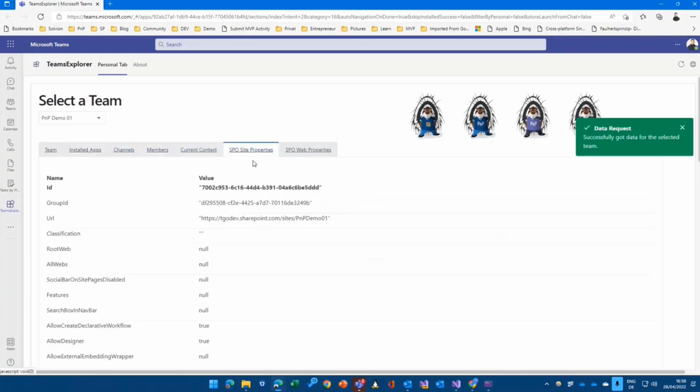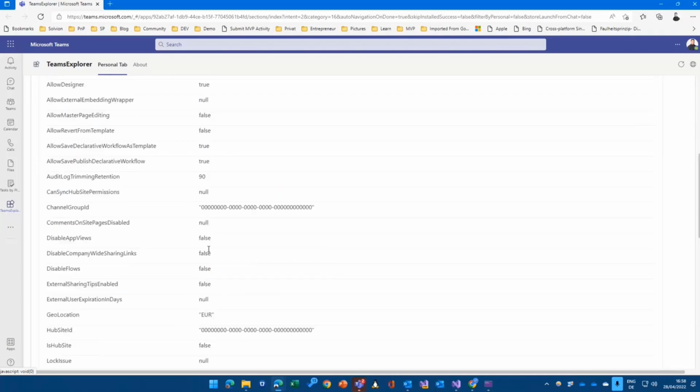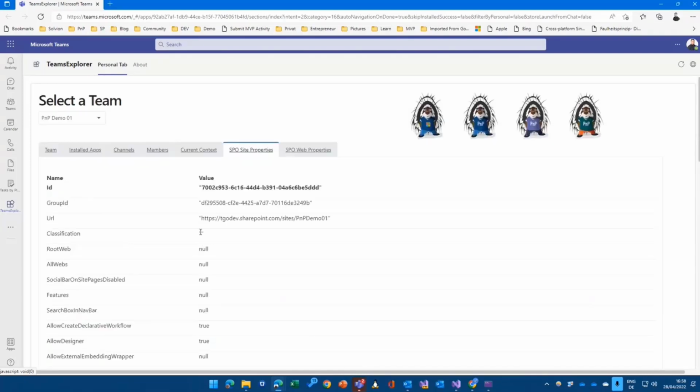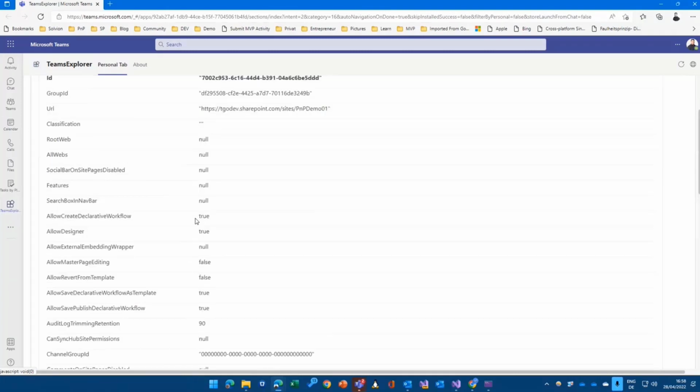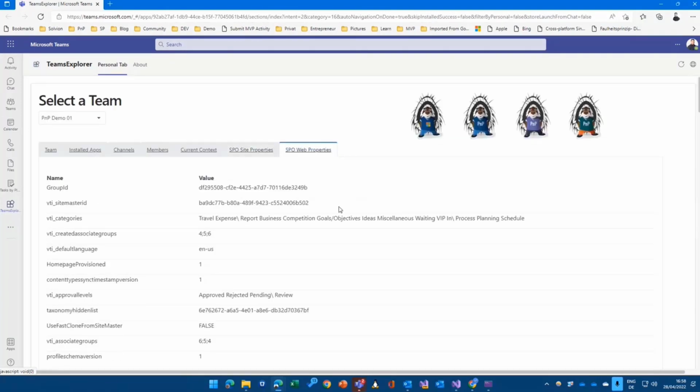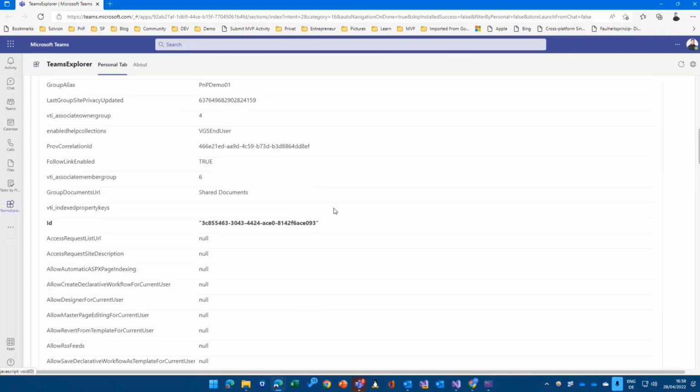And if I go now here to SharePoint online site properties, that's the properties of the site collection. You see all those fancy things in there. And sometimes you just need a use case to use the authentication of the PnP Core library. That's my use case for that. And the web properties, and you go all the way through.